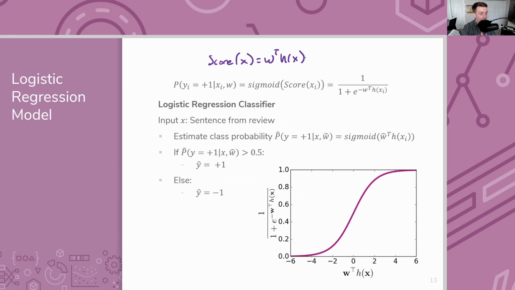Again, I have yet to tell you, and I keep putting this off, how do we actually train these W's? How do we find the right W? That's going to be the first thing we talk about in class. But here I've just set up a model that's just like the model we talked about on Monday, a linear classifier that outputs scores, and we use those scores to make predictions. The big difference is we're also saying that we want to map these to probabilities, and we just take those scores and apply sigmoid. So then it squishes the number between 0 and 1. And now our big task that we'll tackle in lecture is, how do I actually learn these W's?